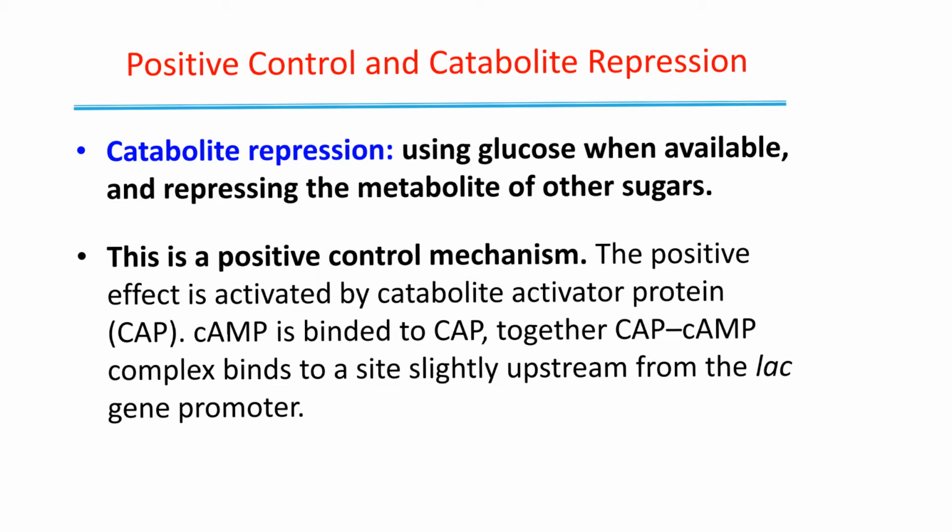And when glucose is available, therefore, genes that participate in the metabolism of other sugars are repressed. And we refer to this phenomenon as catabolite repression. So, efficient transcription of the lac operon, for example, takes place only if lactose is present, however, only if glucose is absent. If there is glucose and lactose, the lac operon would not be turned on properly, and it is due to catabolite repression.